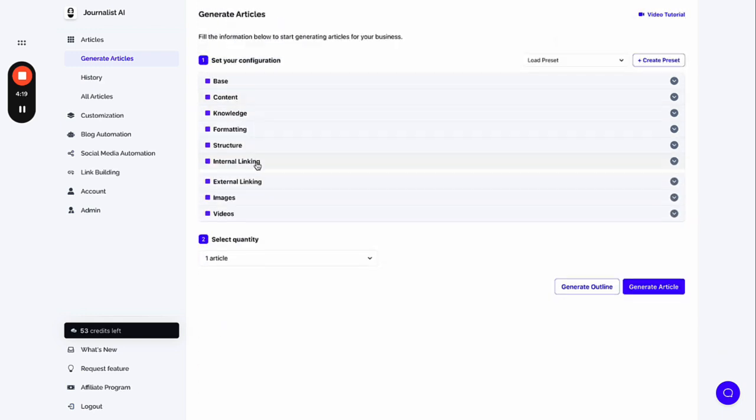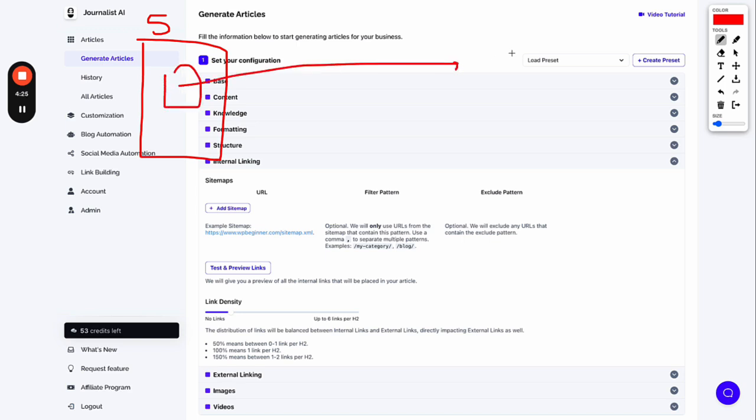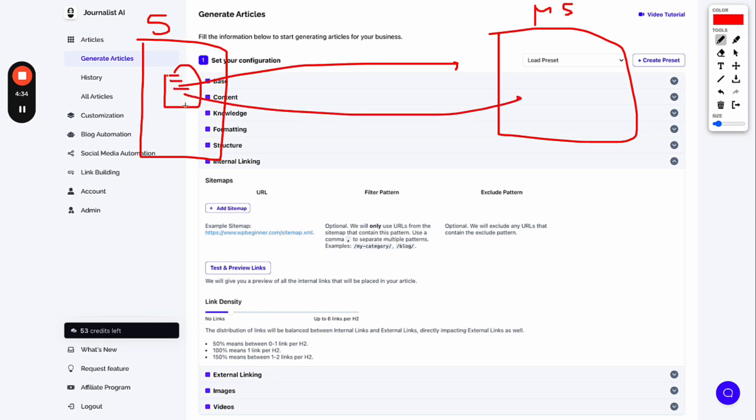Then, internal linking. This is where, of course, the whole goal is to have your guest post on this site, a guest post linking to your money site, to your own site. Now, in this guest post, in this article, you want to have a link to your site, but you might want to have multiple, right?